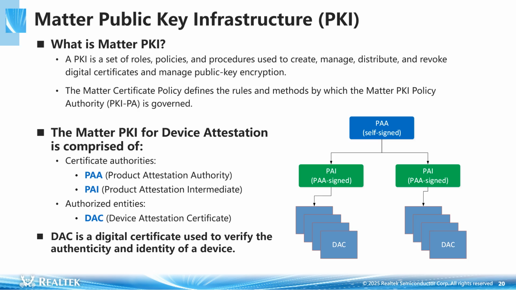Matter PKI has key components for device security. Certificate authorities. The Product Attestation Authority, PAA, ensures top-level security trust. The Product Attestation Intermediate, PAI, connects operational needs with security rules. Device Attestation Certificate, DAC. This certificate checks if a device is authentic and secure. PKI is crucial for securing devices and communications. It assures that devices meet security standards, preventing unauthorized access and enhancing trust in digital interactions.